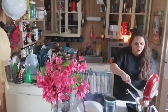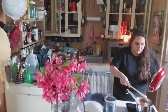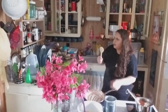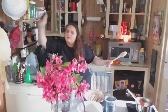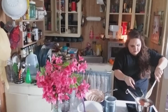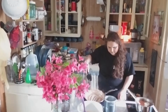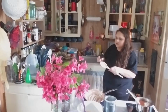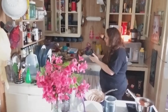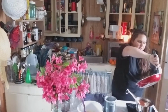Alright. I'm going to get a silicone spatula to make sure I get all of my cheese into my pot. Here. Get all the cheese sauce in there. With that, we're going to taste the cheese sauce just a second. That's really good. Okay. Get the rest of our cheese sauce out of our skillet.